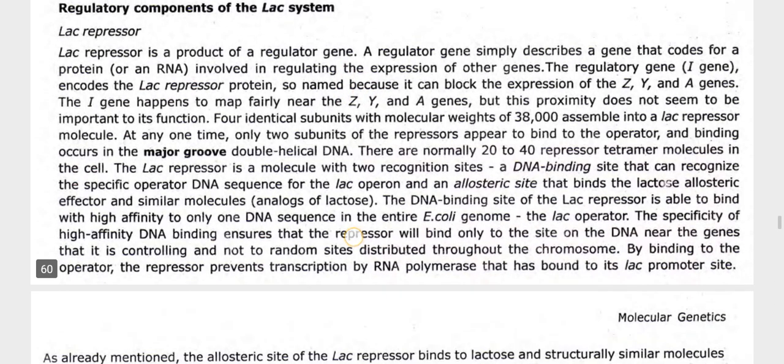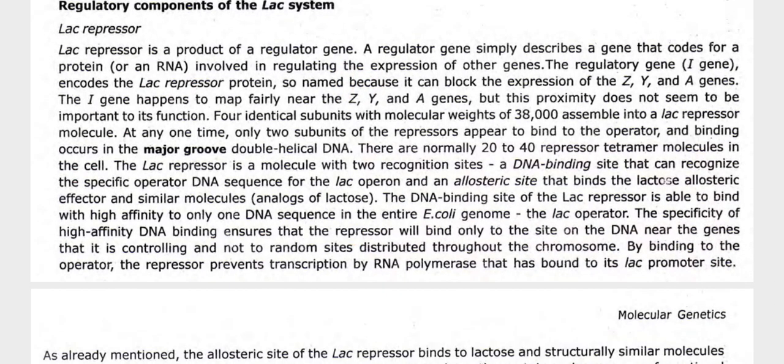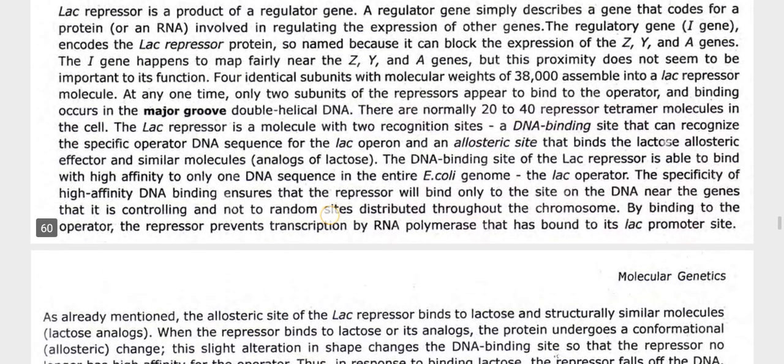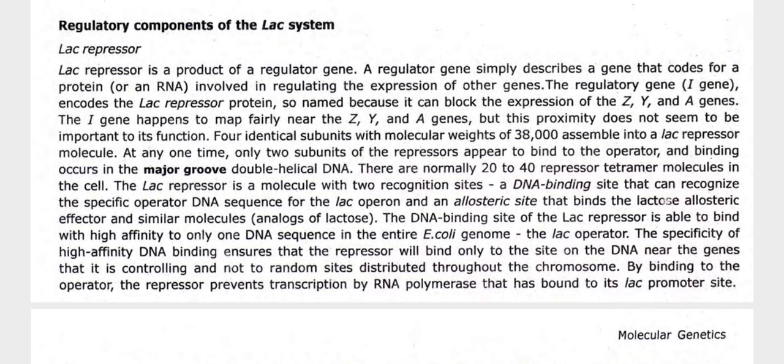Lac repressor. Lac repressor is a product of a regulator gene. A regulator gene simply describes a gene that codes for a protein or RNA involved in regulating the expression of other genes. The regulatory gene is the I gene, which codes for the lac repressor protein, so named because it can block the expression of the Z, Y, and A genes. The I gene happens to map fairly near the Z, Y, and A genes, but this proximity does not seem to be important to its function.